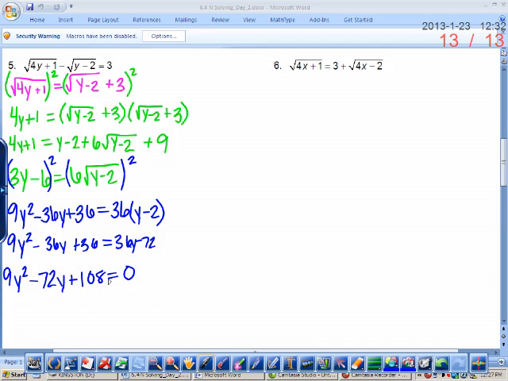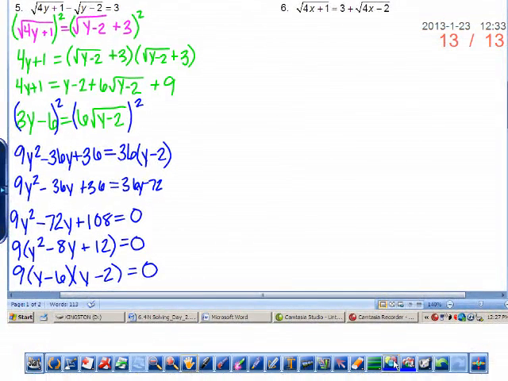All right, what's the easiest way we know to solve a quadratic? Factoring. So if we want to factor this, what do I need to take out first? The 9, which is our GCF. I get y squared minus 8y plus 12. In this case, do you even have to worry about that 9? Does it go away? No. All right, we need factors of positive 12 that add up to negative 8. All right, so I'd have y minus 6 and y minus 2.